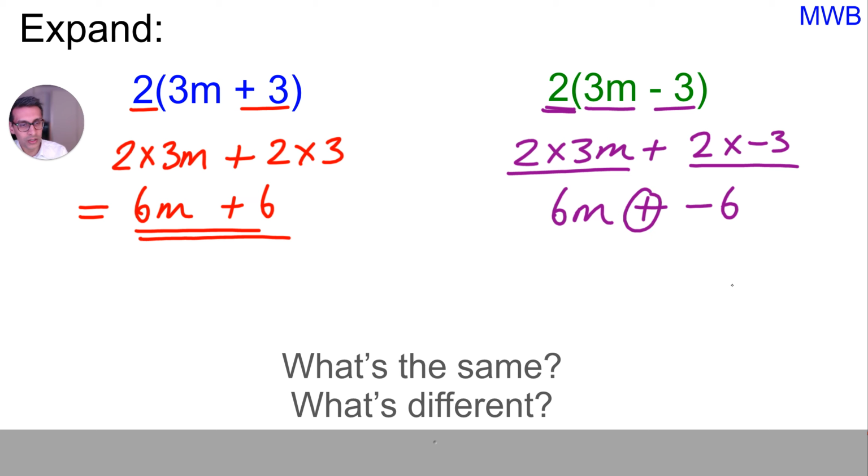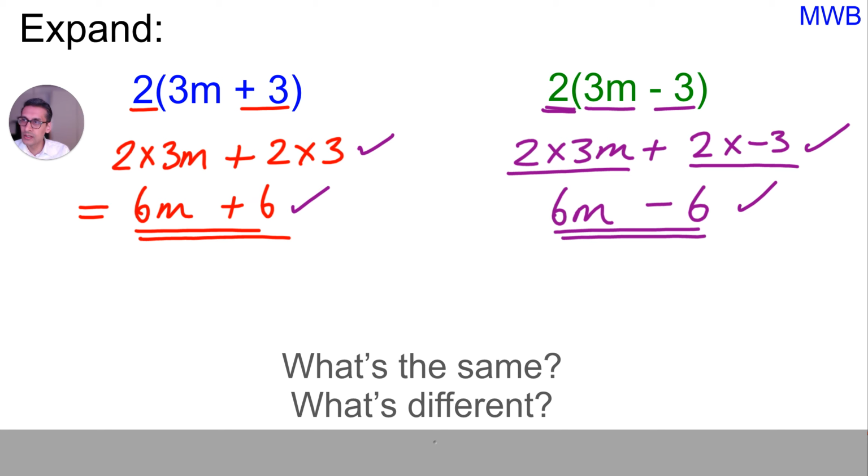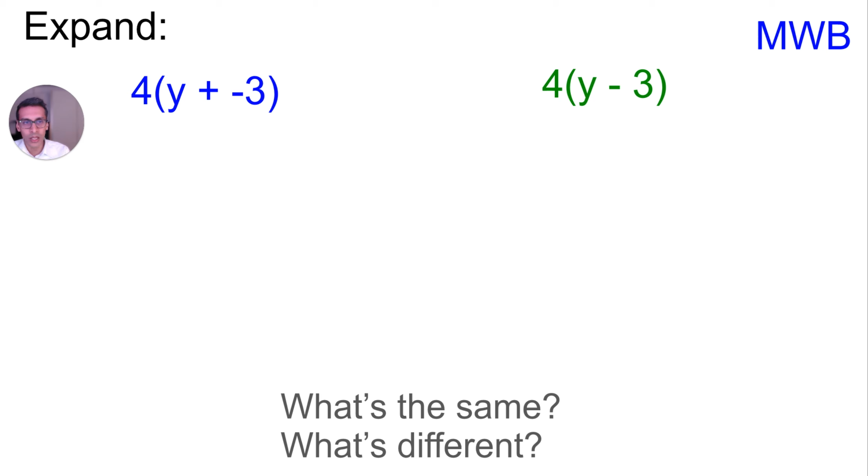Now normally we don't need to write that plus sign. Adding negative 6 is just the same as taking away 6. So we can just write take away 6. So that's the key difference with the answers here. You must show using the distributive law and then simplifying. So usually there's at least 2 lines of working out.